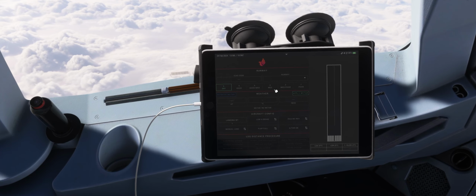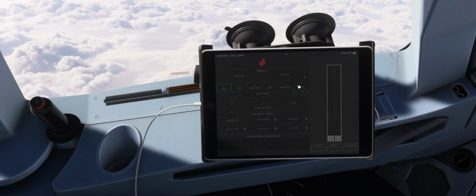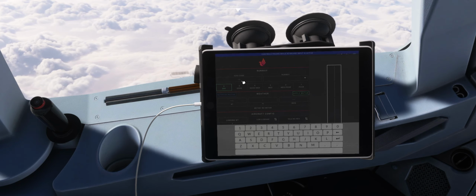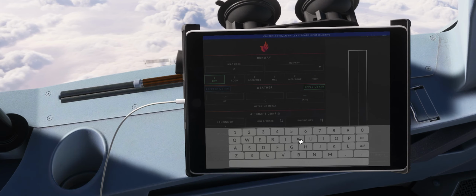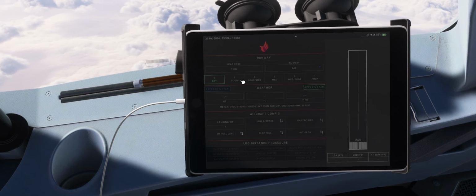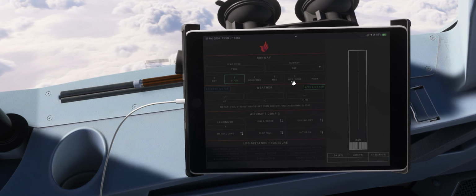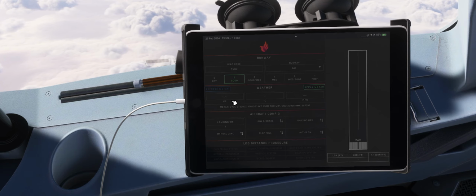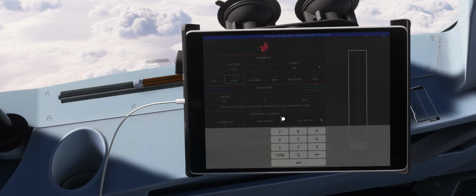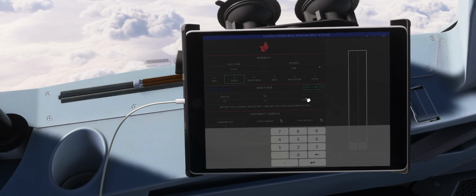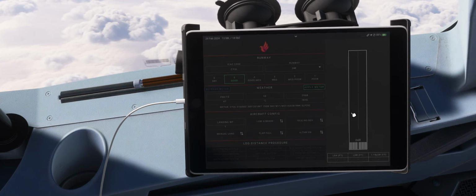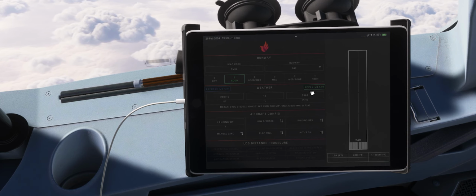We're now going to go into the iPad and we're going to use the arrival perf, and this has been very neatly done by the Fenix team to resemble the app that we use in real life. So I'm going to type in the airport we're going to, runway that we're going to use, 24 right. It's a wet runway, so we're going to use RCC 5. I'm going to insert the weather. Winds are 260 at 10. The temperature, 10 degrees. And the altimeter setting, 2968. Now, if you're using the actual live weather, you can just apply the METAR.